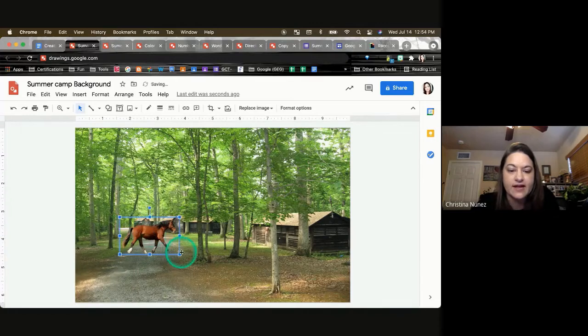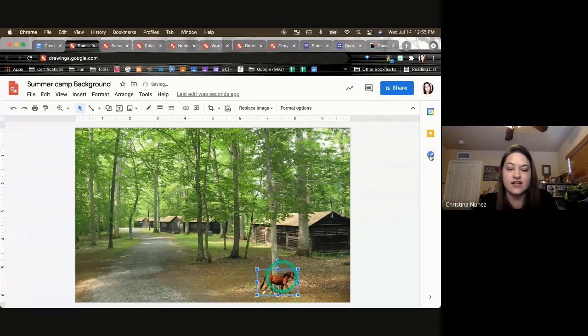So I'm going to have him over here. Now, the trick with any type of sort of scenery, I don't know the best way to put it, like any type of imaging, is the smaller you make something, the more it's going to look in the distance. And the bigger you make something, the more it's going to look like it's in front of something. And you kind of want to look at that layering. Like, I don't want to stick this horse very small right here in front of this tree.